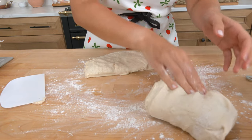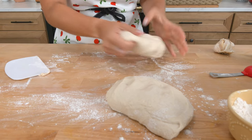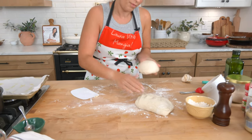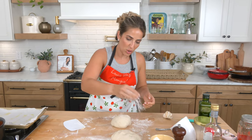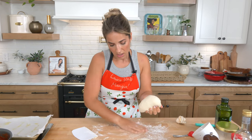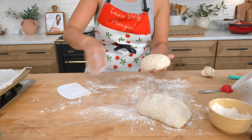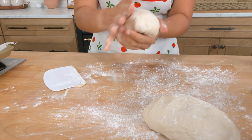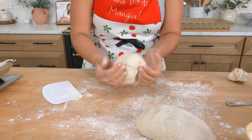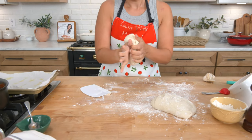2 12-inch pizzas perfectly. And all you're gonna do is you're gonna take this ball of dough. If it's just a little sticky, you can add some flour. I know I work fast, but the whole point to this is to fold it a few times and then just go ahead and knead it into a ball, essentially. And if it just gets a little bit sticky, just feel free to add a touch more flour, but it should never feel wet. It should just feel slightly tacky.